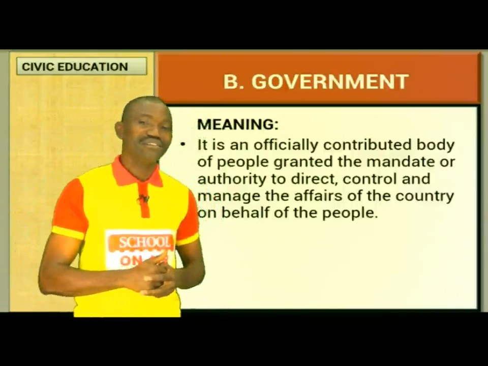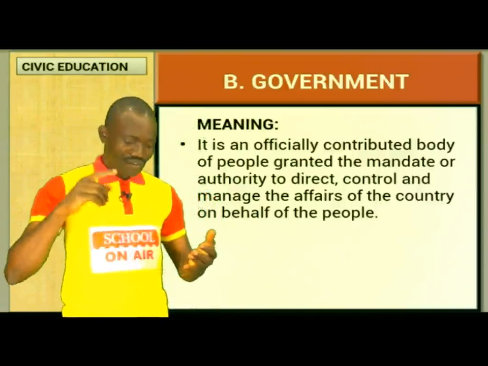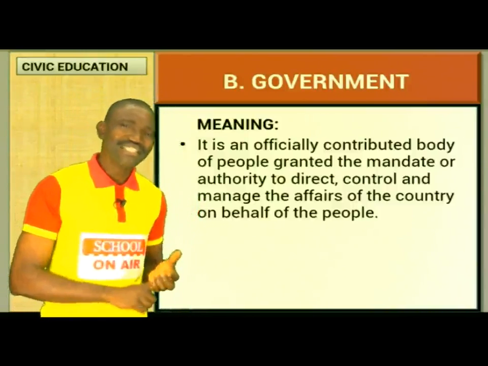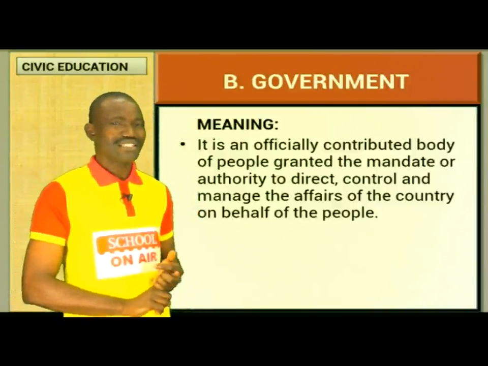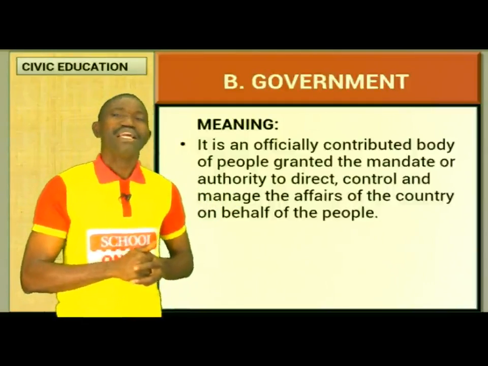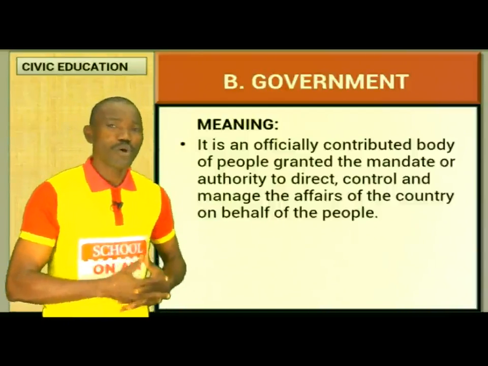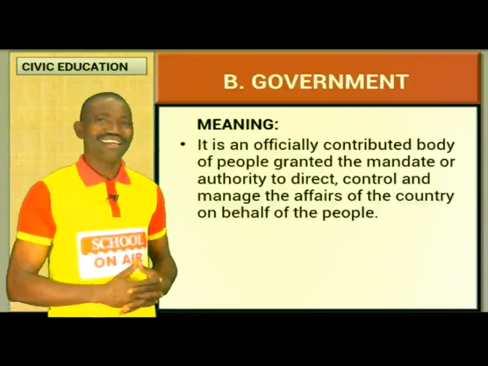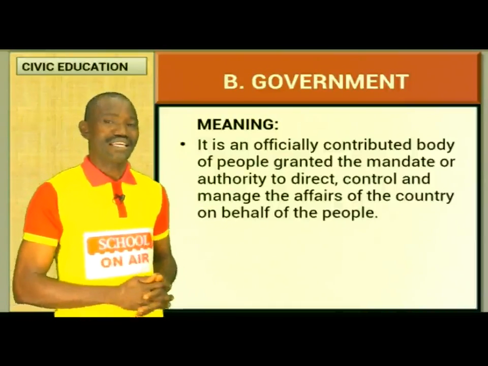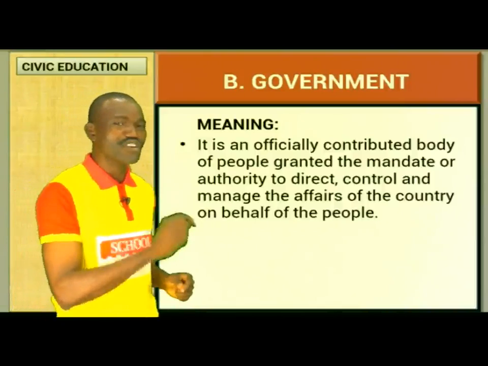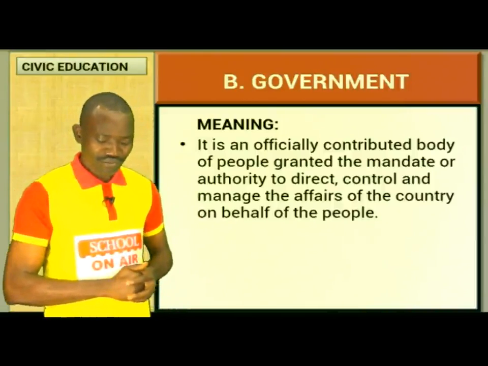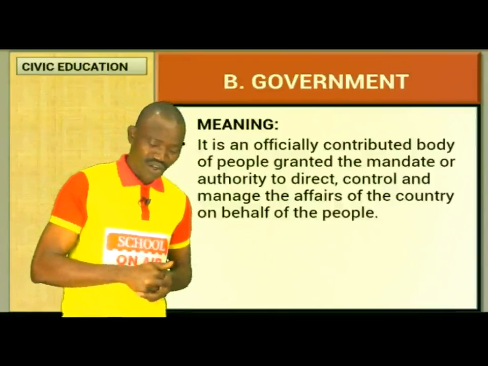In your own family, you have government. The father is the head of government in your house, assisted by your mother. That is government. Any society without a form of government or the other is what a philosopher, Thomas Hobbes, refers to as a jungle state, a state of lawlessness where there will be anarchy, because there is nobody to give instruction, nobody is taking responsibility for anything. And so let me give you the first definition of government.